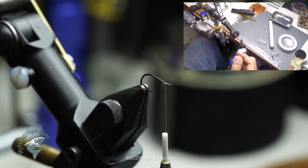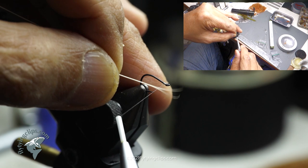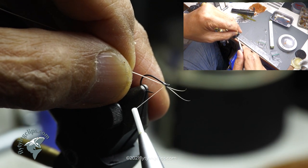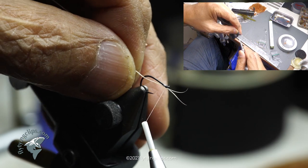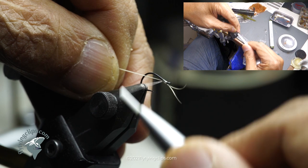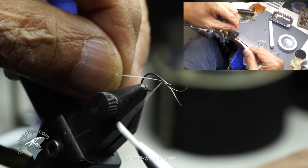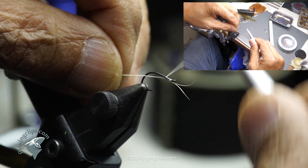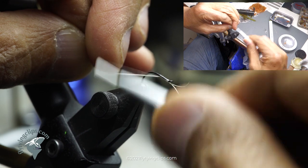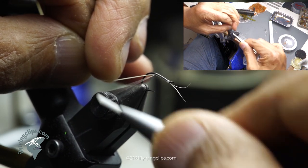I've got a piece of boar bristle. I love this stuff. I get it off of a shaving brush. It comes with naturally split tails with that taper. And it is rugged. It's heavy duty. It's not breaking off. It's the only thing that is maybe if it dries out it'll crumble, but I have yet to have that issue with it. Tie it in at the eye, wrap it up to the front of the hook.